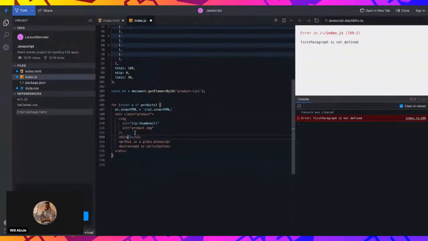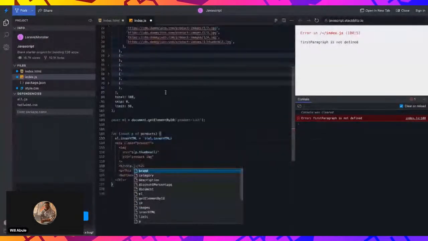So this is going to be P dot, and what are we looking at? Let me zoom in a bit.